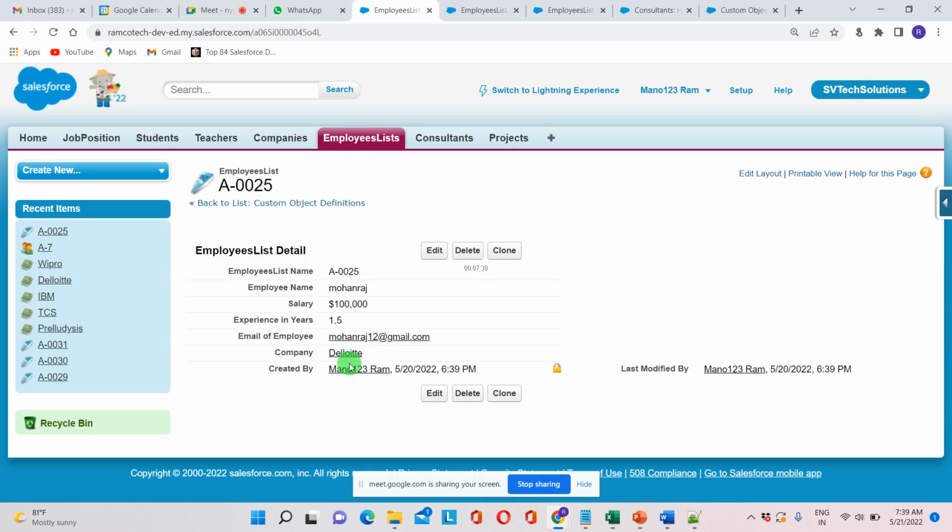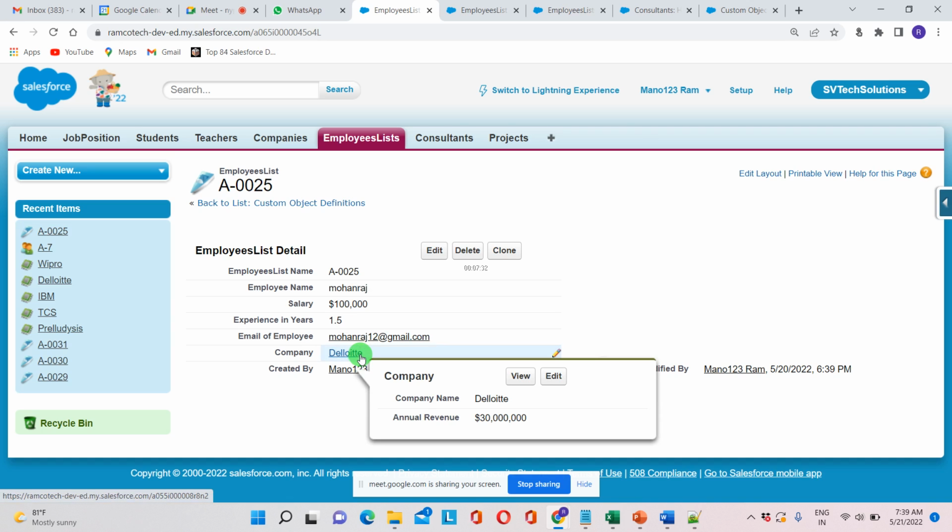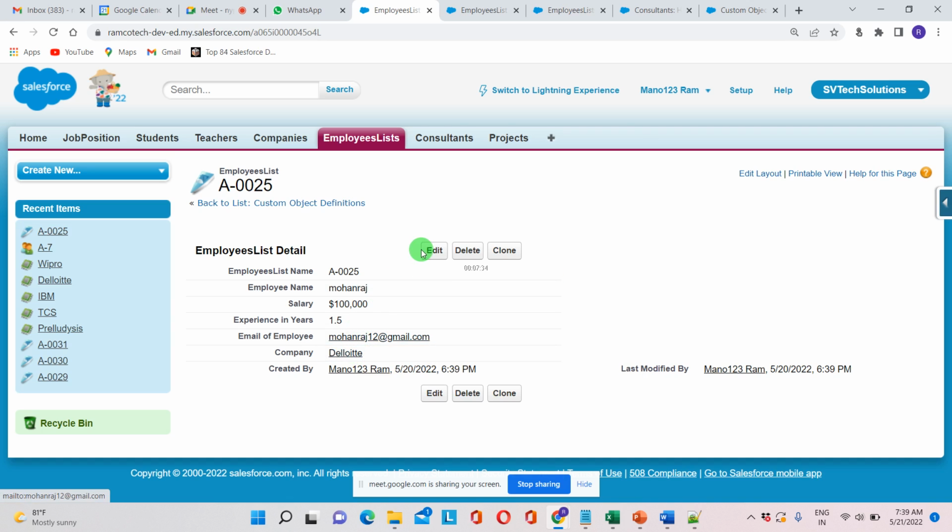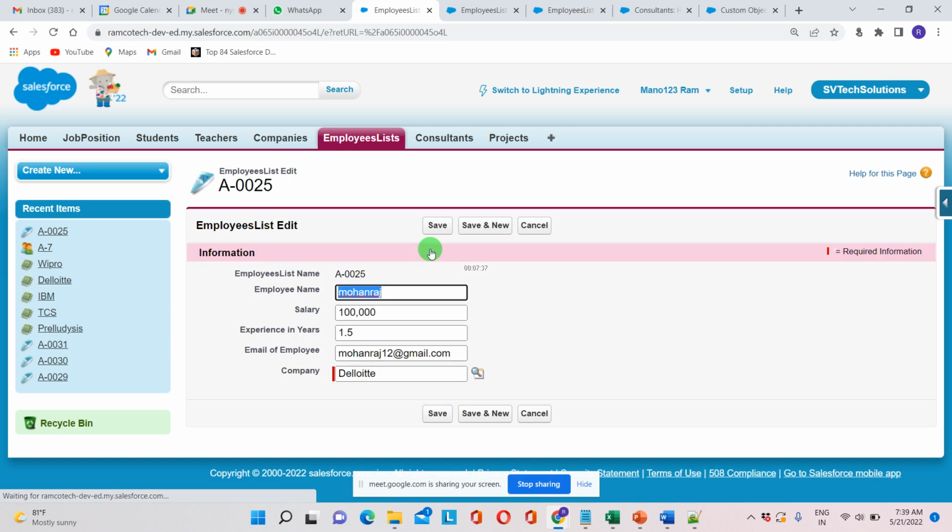So earlier, the delete option was there and we were unable to edit. Now we can see yes here. So this one we can call a reparenting option. Whenever you are attending an interview, while coming to relationships, you might be getting this kind of questions as well, while coming to the reparenting option. So this is called reparenting.